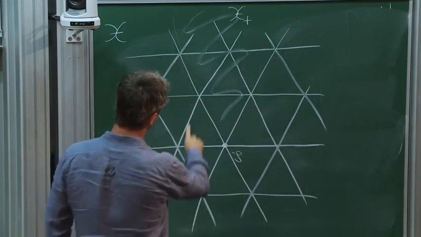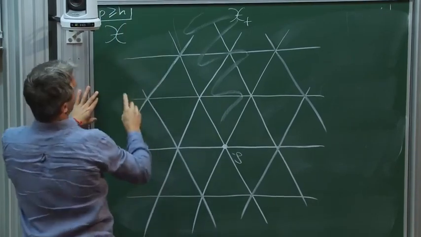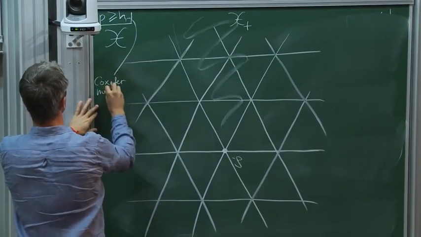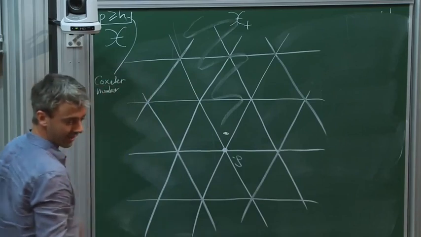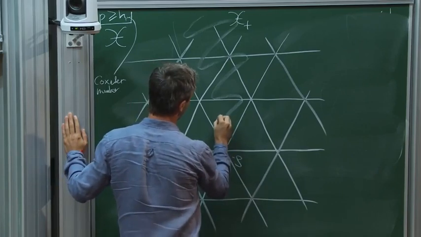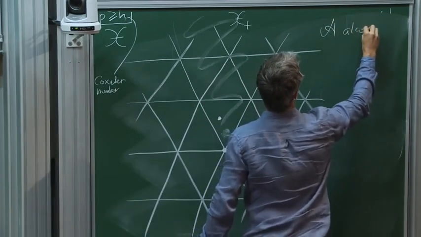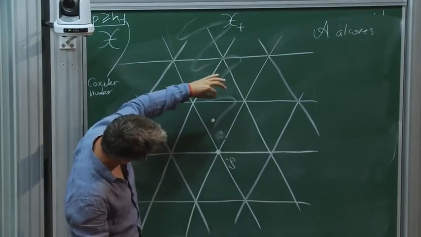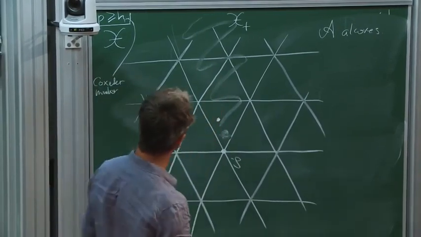And then for each of these alcoves, we make a choice. So we assume that P is greater than or equal to H, the Coxeter number. So that says that our weight 0 here is not on any hyperplanes. And then we just make an arbitrary choice inside every alcove of a weight. So A is the alcoves, the connected components of the complement of this hyperplane arrangement. I should say these walls are precisely the case where the Weyl dimension formula is divisible by P. So it's quite a natural picture to draw.